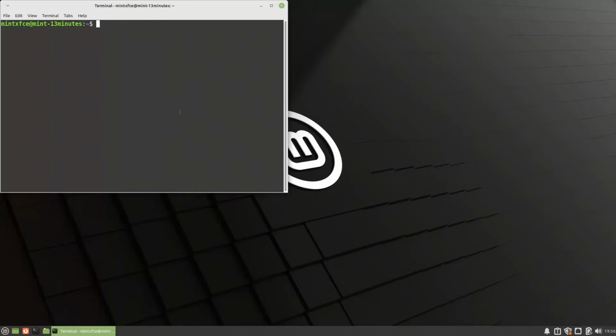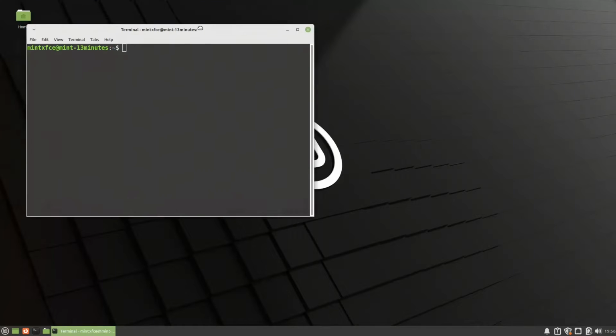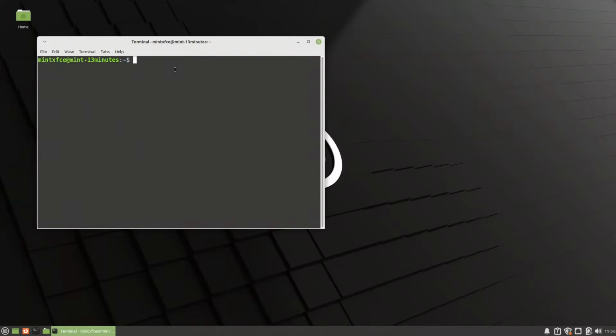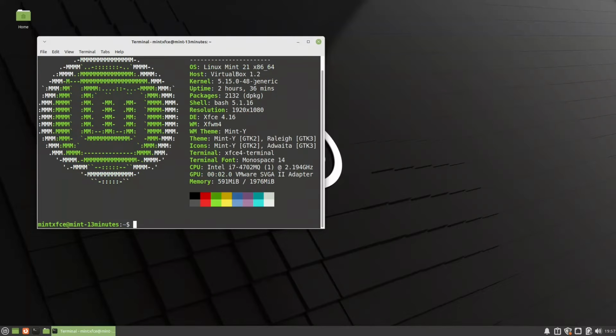But before we do that, I wanted to just show you, before we did a previous video about XFCE between Fedora and Xubuntu, I just want to give you an idea about how much we have in Linux Mint. So neofetch will tell me that I have 2,132 packages out of the box, or maybe around 2,000. I added a little bit from my own.